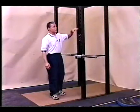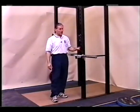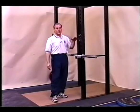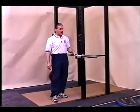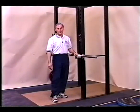One of the most important versatile pieces of equipment in any weightlifting gym is what's known as a power rack. And now we're going to demonstrate what a power rack is and how it can be used properly. The nice thing about the rack is you have pins and holes going all the way up and down, and you can set your pin at any height, so it can accommodate a lifter of any height. And lifters sometimes use this to do partial deadlifting exercises, partial squatting exercises.